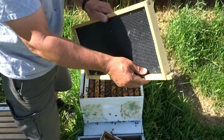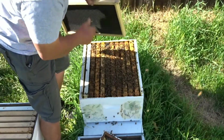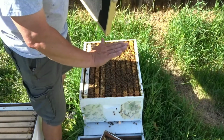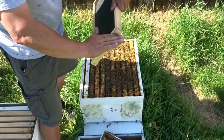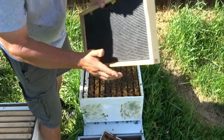You do want them as straight as you can get them in there, and you want this box as flat as possible. I'm pretty bad for doing that. If you don't get it flat this way and it leans a little bit, they're going to build their comb straight down, and it may not match the foundation you put in there.